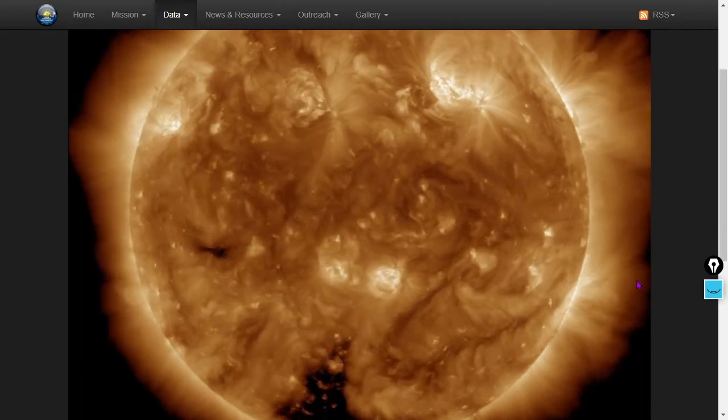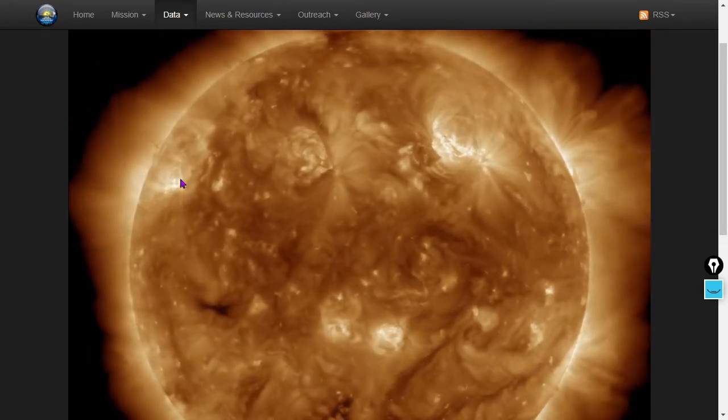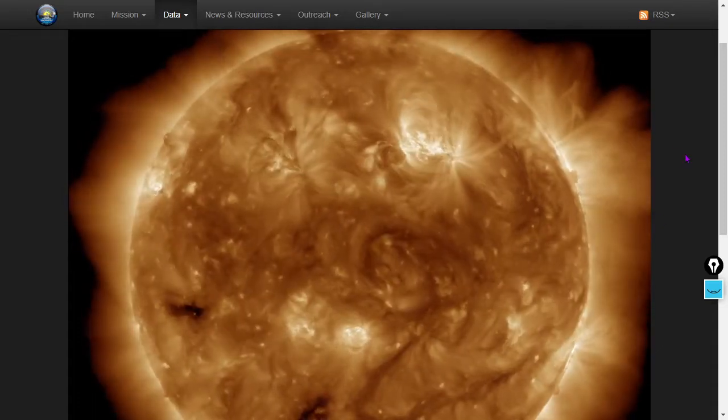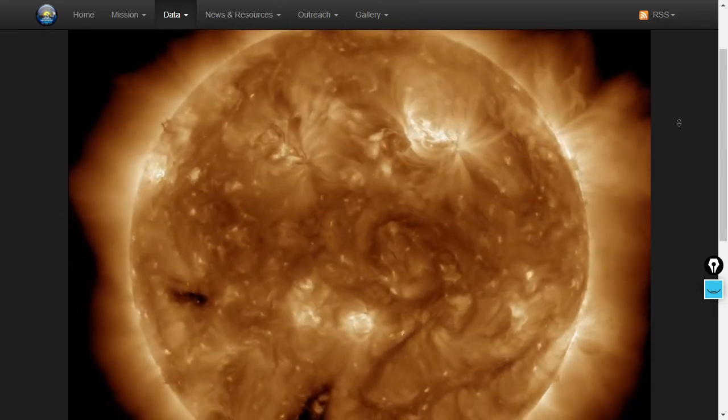And here's some great imagery. There was a coronal mass ejection. We're going to cover that in a minute. Great view of this filamentary eruption here in 193 angstroms. We're mainly showing it to show the coronal holes, though. So let's scroll down. This is yesterday and all of today.